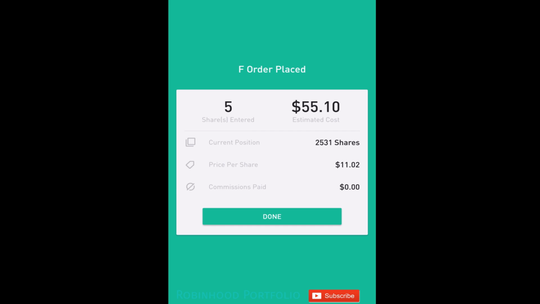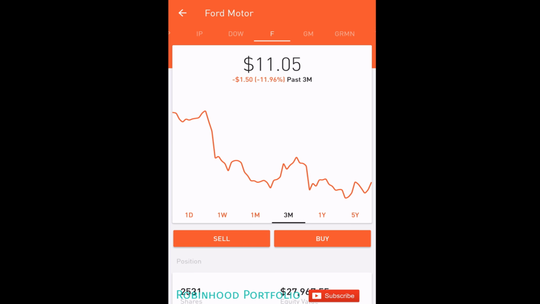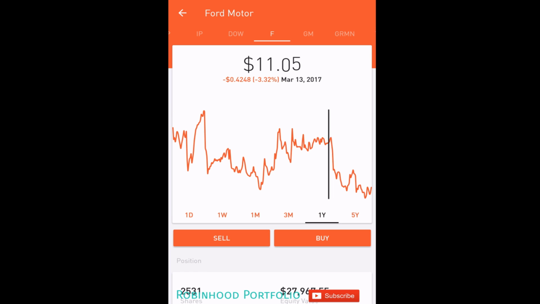Well, let's say a stock is moving rapidly. You want to put maybe a limit buy in at 11.02, maybe a limit buy at 11. Maybe you want to do 10.50. You can put as many of those orders in as you want, and you can basically buy as it's trending down here. Let's get a better graph here. So as it's trending down, you can put a limit buy in here and here and here and here, and so on and so forth. So as it trends down, you can essentially buy at a little bit cheaper price, but also have orders in that if it never gets down to that price, you can buy as well.